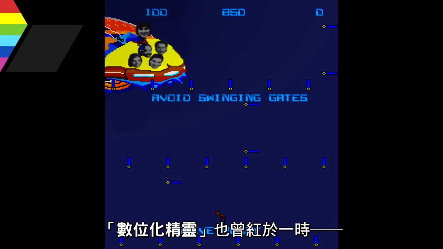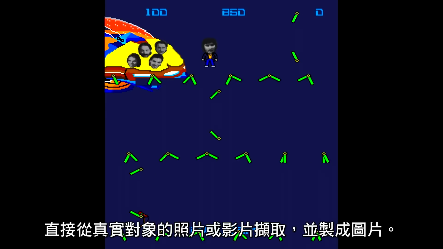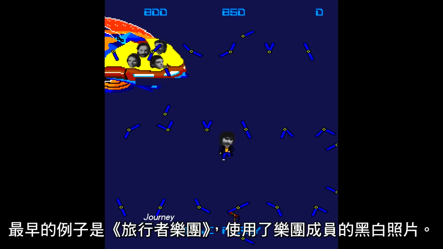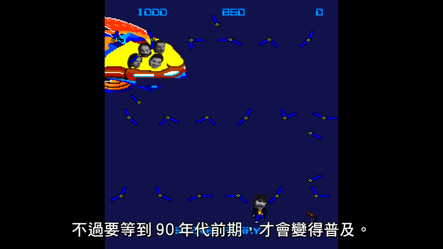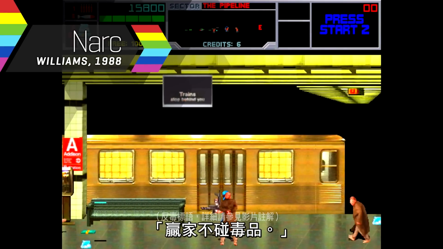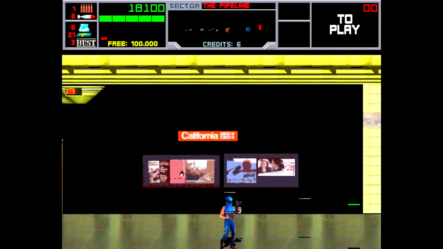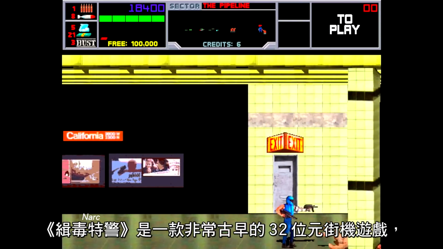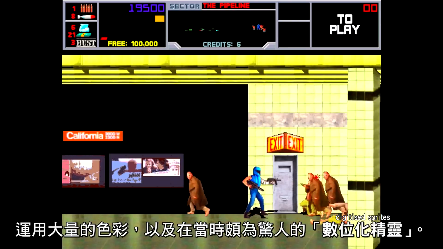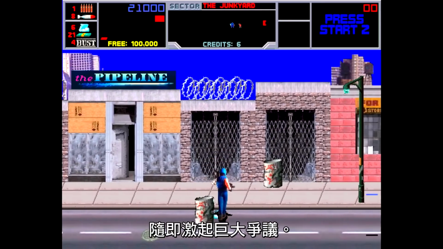Digitized sprites were fashionable for a while too. Images taken directly from photographs or video of real-life subjects. The earliest example is Journey, which featured black and white images of the band. But the technique wouldn't become commonplace until the early 90s. Winners don't use drugs, nor do they have any qualms in slaughtering drug dealers by the dozen. Narc was a very early 32-bit arcade machine, with thousands of on-screen colours and hugely impressive digitized sprites for its time. And unabashed ultra-violence, paired with realistic images, certainly caused controversy.